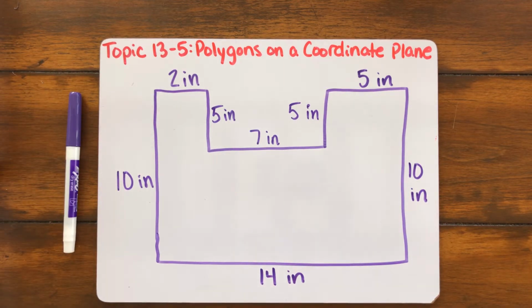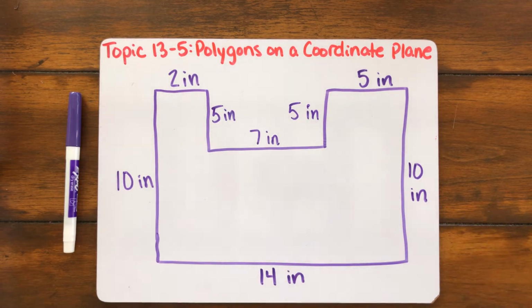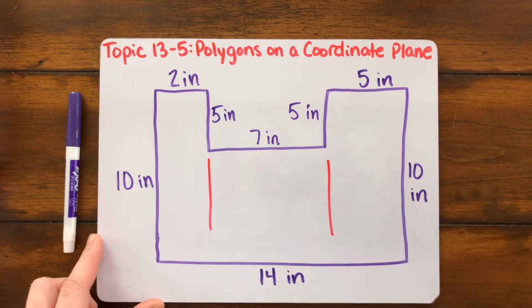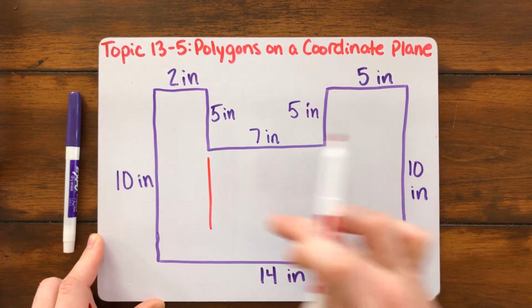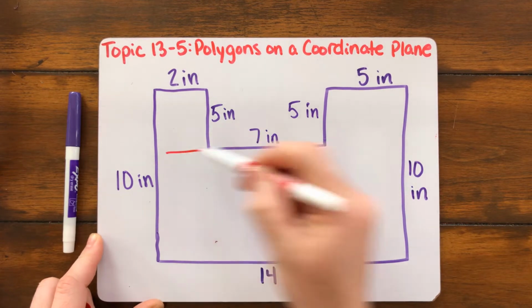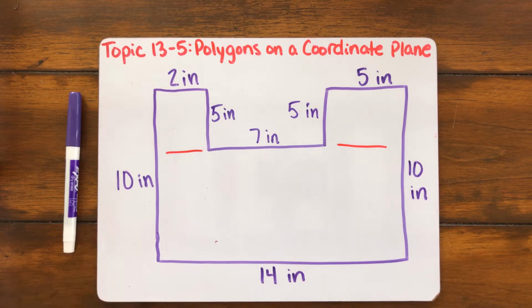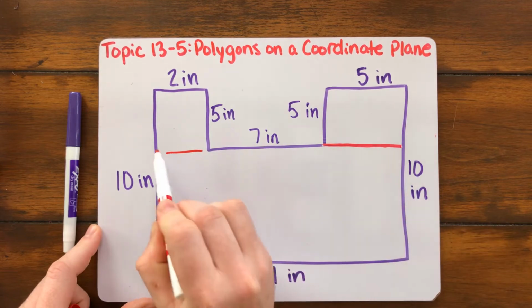So we were given a shape that looks like this. Again, I'm doing it one way. You could have broken it up a totally different way, but I'm just showing you one way. You can break the shape up like this, drawing straight lines down and breaking it into three shapes. Or you can break it up horizontally, getting a shape here and a shape there. It does not really matter which way you break it up. I'll keep it like this for right now. So we broke it up like that.